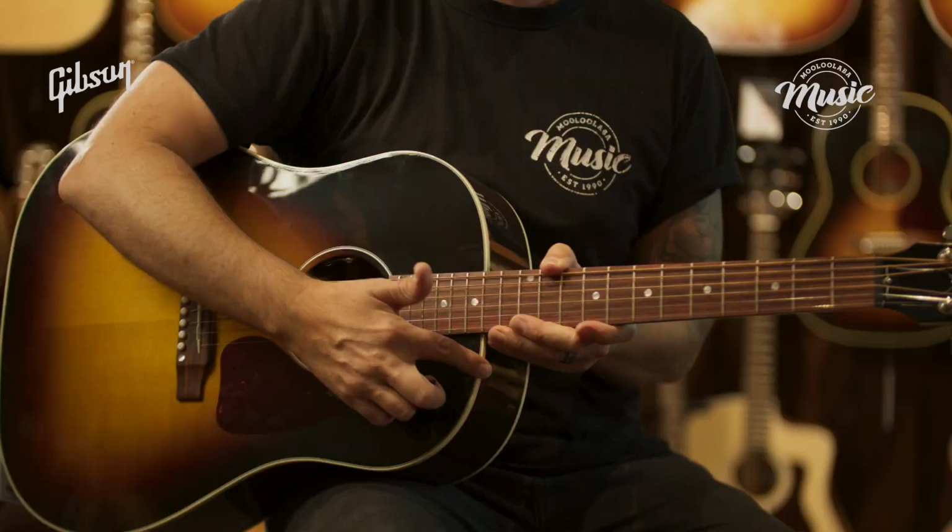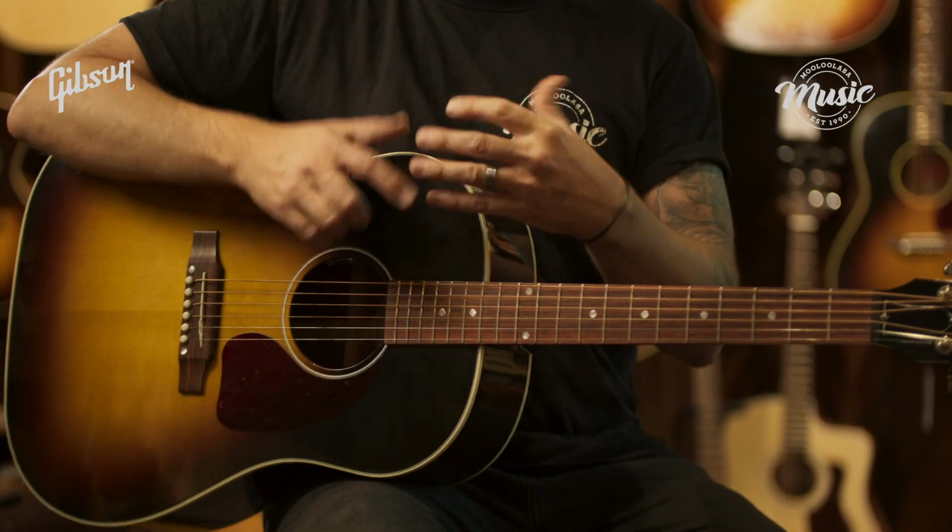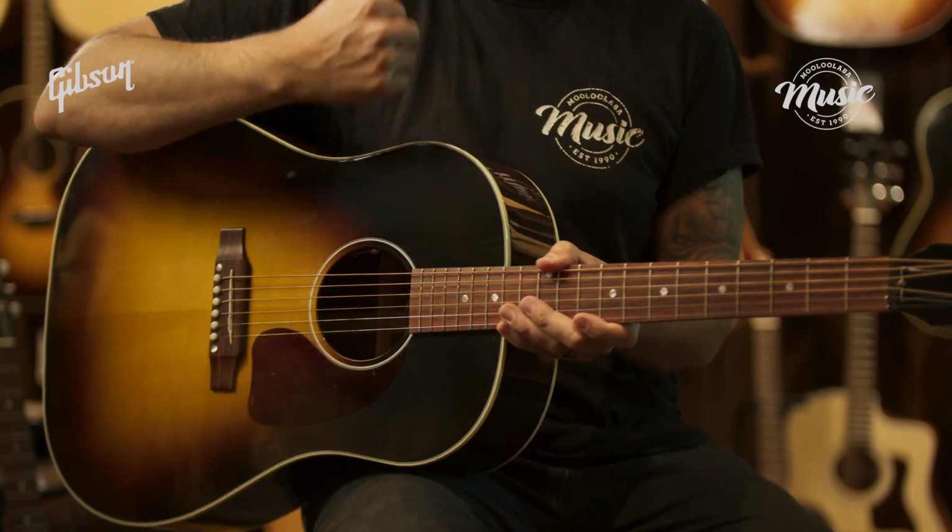Pairing that with the spruce and the mahogany, we get a real punchy bass response. We get a real warm mid-range. It's got a lot of clarity and a lot of projection. The round shoulder, as it's commonly known, is iconic for the J45, and it's also part of the sound, rather than the square-shouldered dreadnought. We also have the LR Baggs Element VTC pickup and preamp built into this one here.